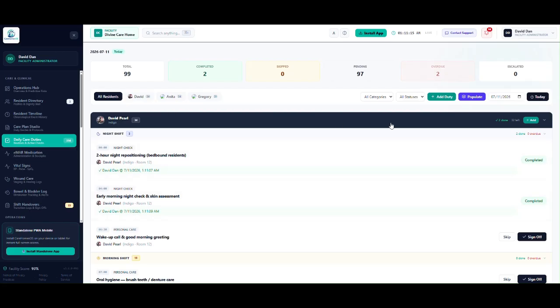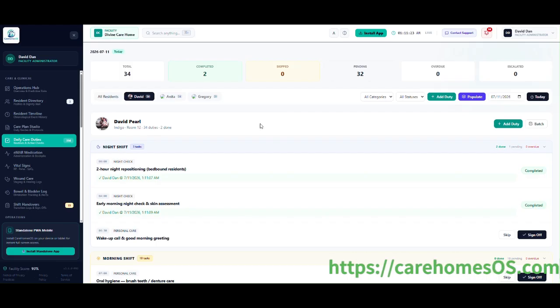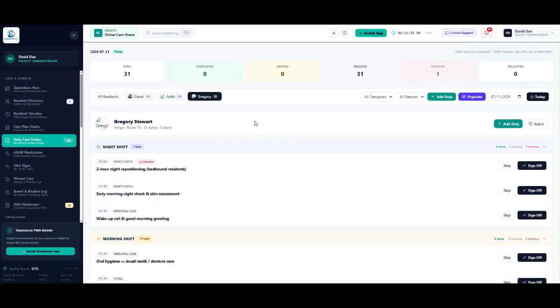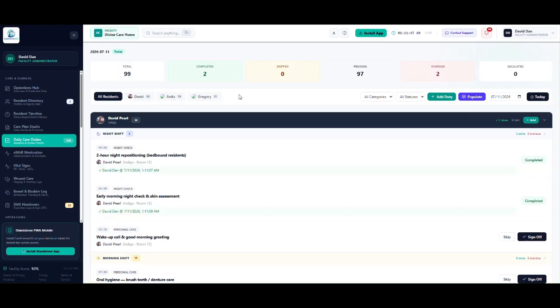And so these are the ways these tasks are viewed. You can focus on who you want to attend to, in a situation where the residence has multiple residents and there are multiple staff attending to them. A staff that is responsible for David or Anita or Gregory will solely focus on signing off the tasks for this particular resident. But in a situation where there is just one person attending to all the clients in the house, that person will have to view all and be able to carry out the activities as already listed.